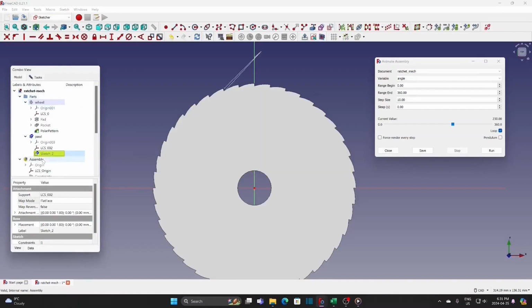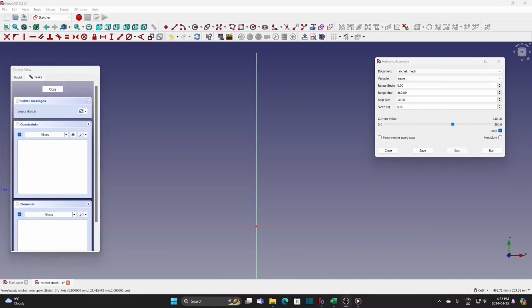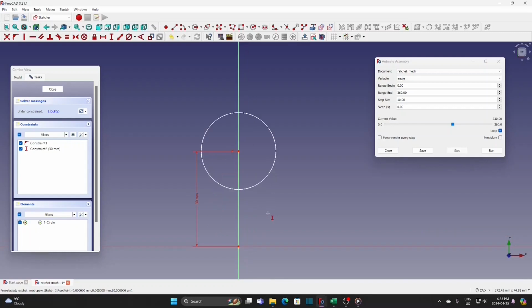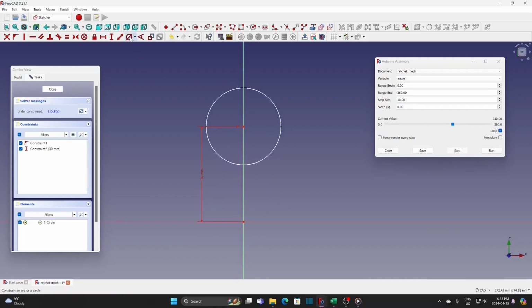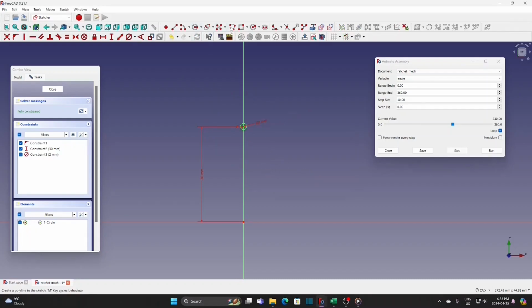Hide the assembly. The distance is 30 mm from the origin. Use polyline.